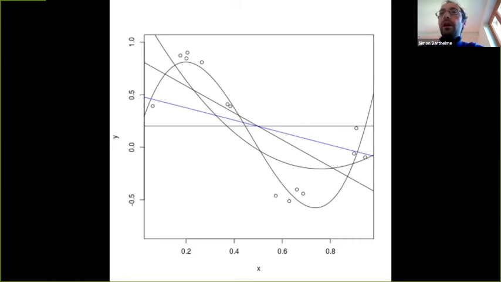Okay, so I leave epsilon fixed, and all I change is the degrees of freedom. So essentially, I change gamma. So epsilon is fixed here. It equals 0.2, but it's fixed. So what's going to change during the course of this animation is the value of gamma. And what you see is the Gaussian fit essentially cycling through the different polynomial fits.